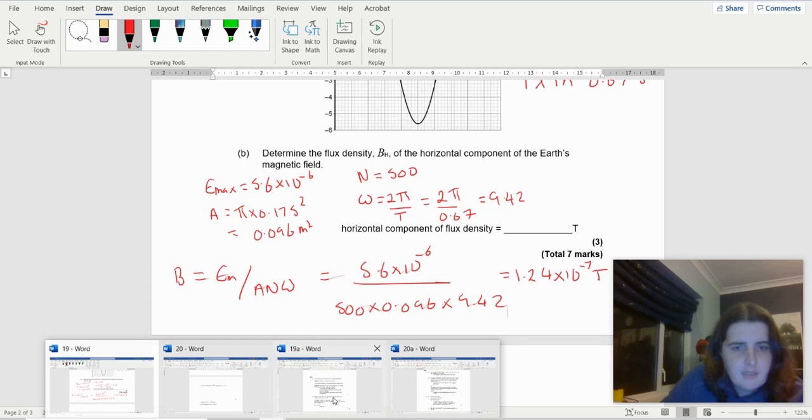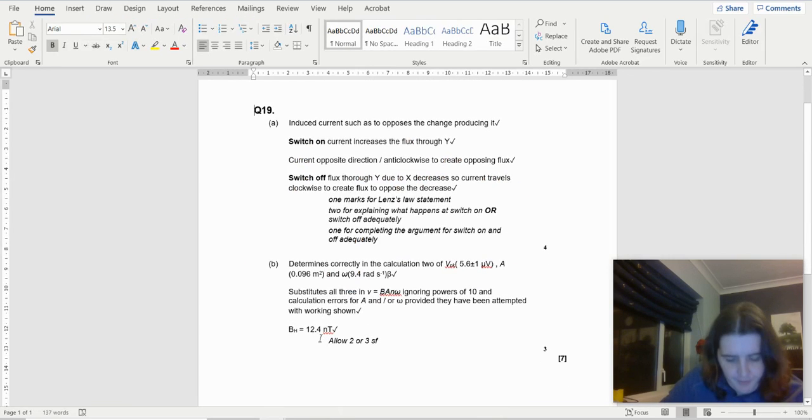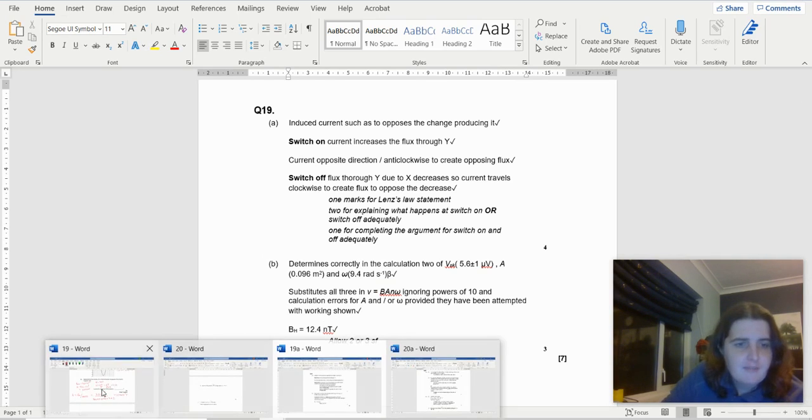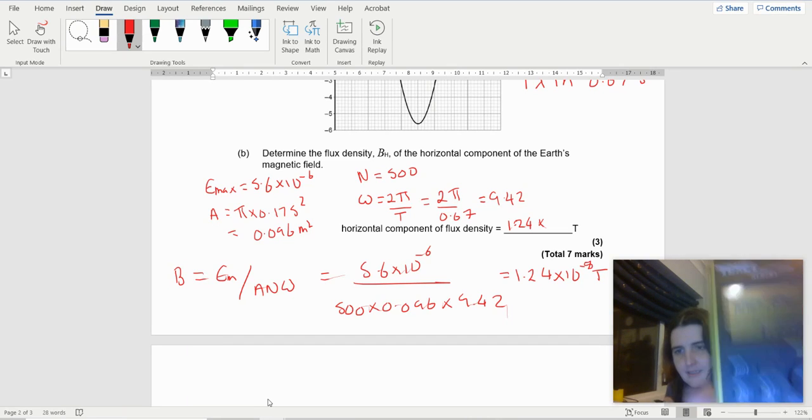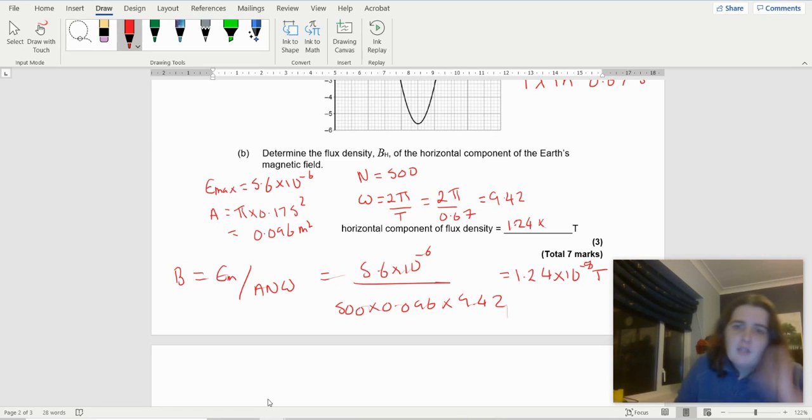Okay, just grabbing the mark scheme for this one here. So they've got 12.4 nanotesla. Yep, that's right. I've got 1.24 times 10 to the minus 8 there. So again, you get 3 marks. One, if they can actually see you work out both the omega and the peak V from here using the formula I said here and then getting the answer there. Remember, if you got a line, you should put it on here. So I've got 1.24 times 10 to the minus 8. I can't do it, it's minus 8 on my calculator. I'm just going a bit bananas. 1.24 times 10 to the minus 8 Tesla there.